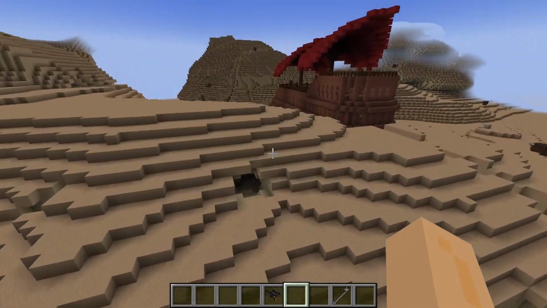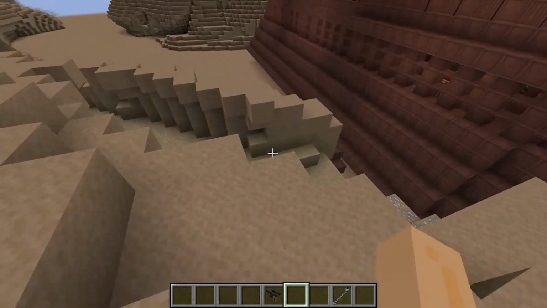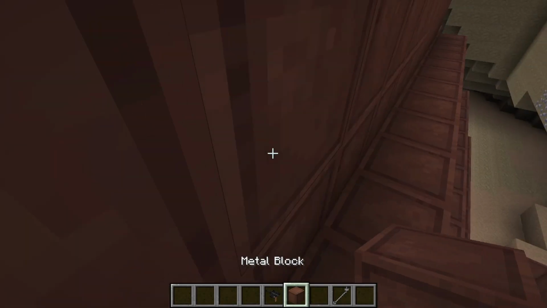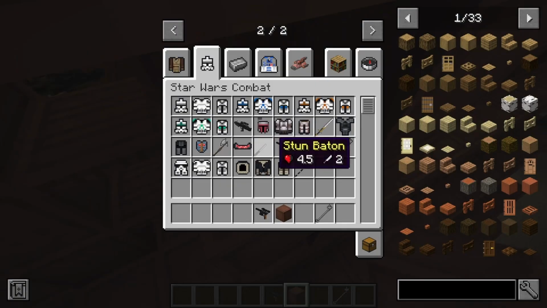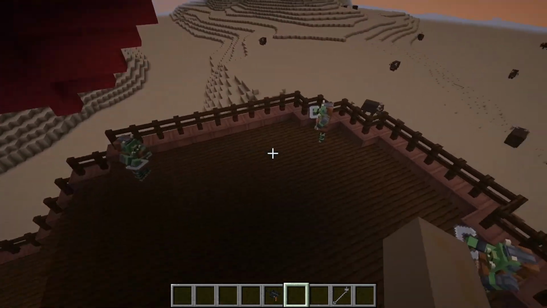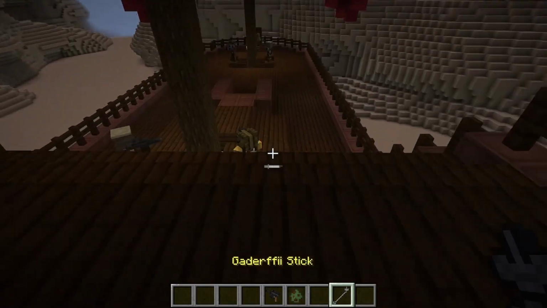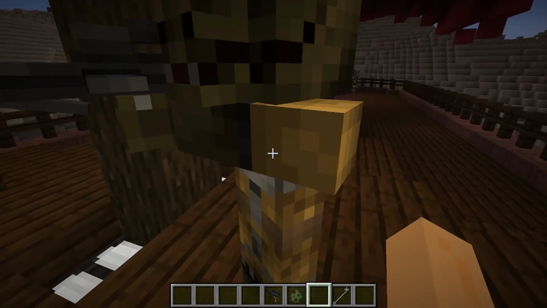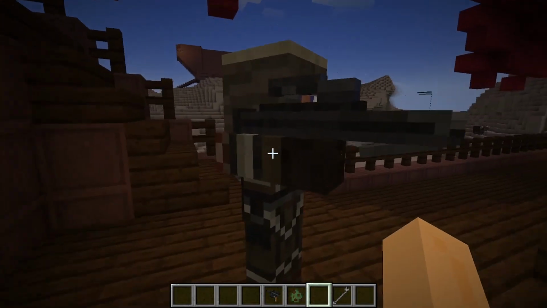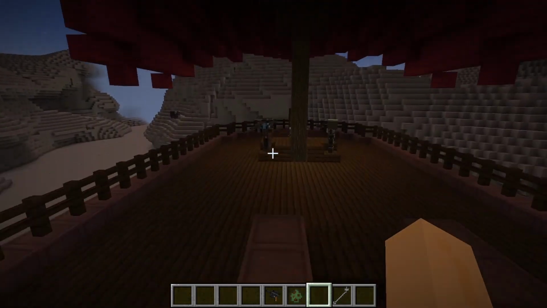And then you've got the hut, and then you get the pirate ship from episode 6, which is made purely out of this metal block. So the pirate ship, it'll have Jabba's guards on it, the Gamorreans. It'll have a few other things. It'll have the Rhodian, the thing. It'll have humans. It'll have a ton of other stuff.